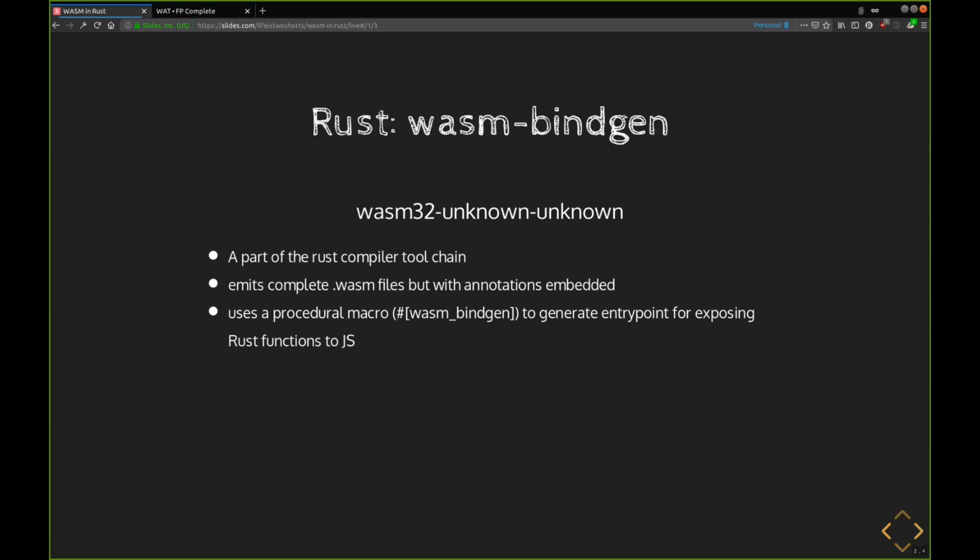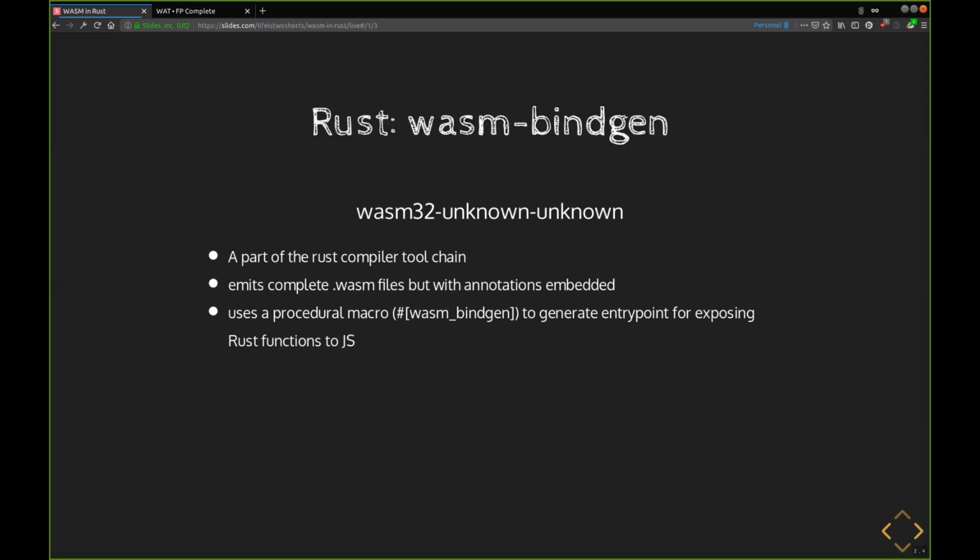As of now, you can attach it to free functions, structs, impl blocks for those structs, and extern C blocks. But some Rust features like generics or lifetime parameters aren't yet supported by this macro.